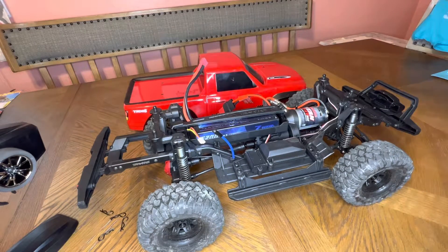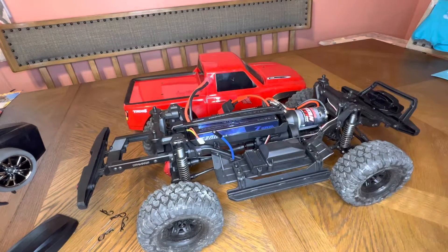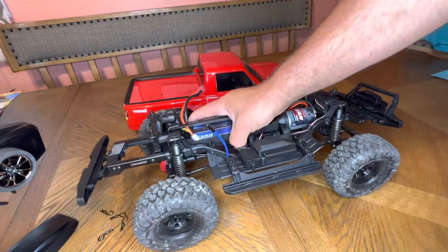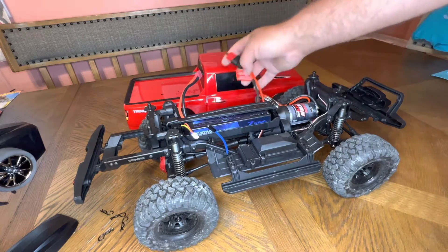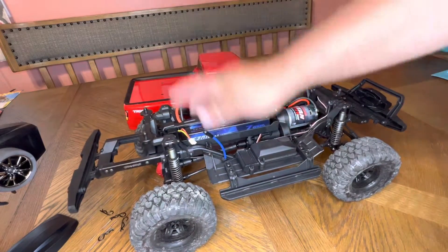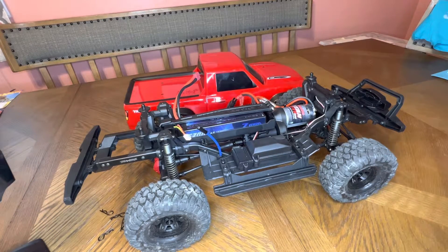This is, in my opinion, the gold standard for out-of-the-box crawling at $369. The Base Camp is $390, so it's actually more expensive. I'd love to get one and compare them side by side. I also have an axial truck from a buddy coming in for comparison — it's mostly stock, I think it's an Axial SCX10 III or similar. I'll use the same battery for both to make it a fair comparison, same lane, same gate.